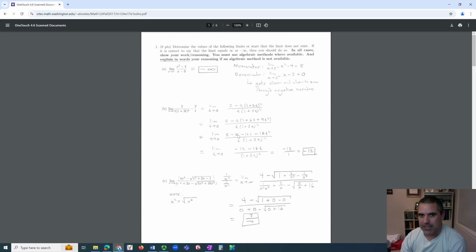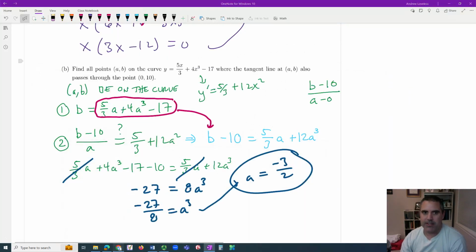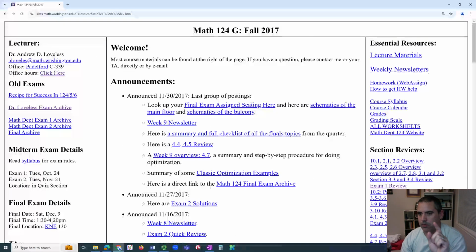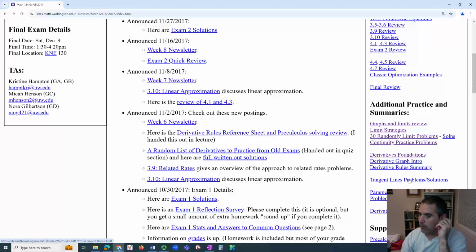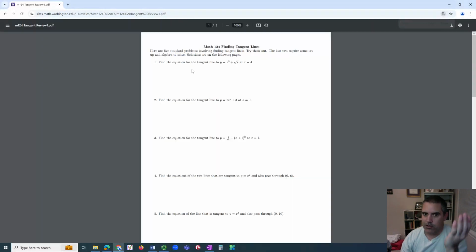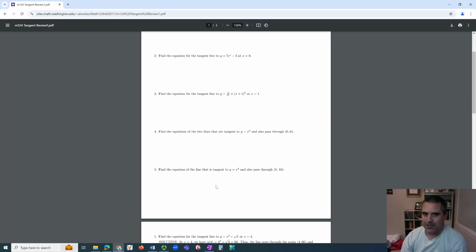And I hope you're getting the sense it's a few particular skills. It's not as bad as you might first think. And if you need more practice with those individual skills, I've made all this stuff, and you can get plenty of practice. There's just a bunch of problems of finding the equation of the tangent line.